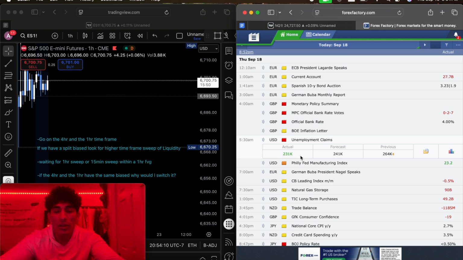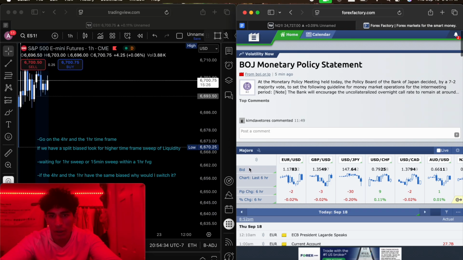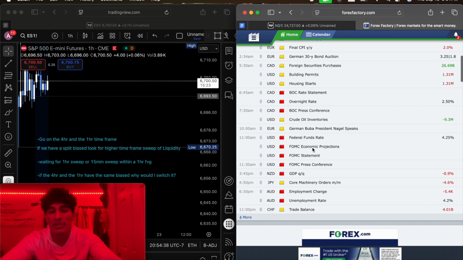Another thing with news is if news is coming out right when you want to take a trade, wait for news to drop. At least give it 10 to 15 minutes, because it is super volatile to take a trade right when news comes out, because nobody knows what the outcome is going to be until it comes out, right? So it could go either way. At that point, if you're taking a trade right at news, it's basically a gamble.